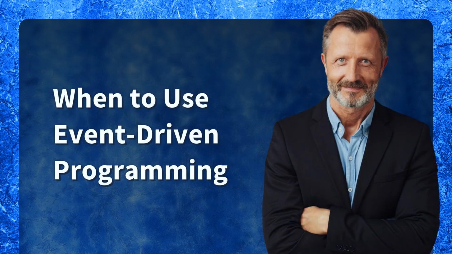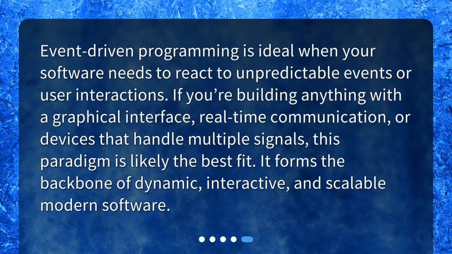When to use event-driven programming. Event-driven programming is ideal when your software needs to react to unpredictable events or user interactions. If you're building anything with a graphical interface, real-time communication, or devices that handle multiple signals, this paradigm is likely the best fit. It forms the backbone of dynamic, interactive, and scalable modern software.